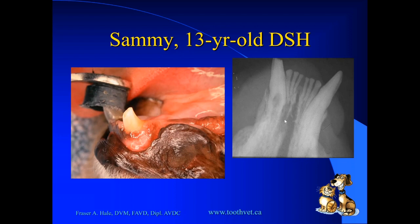There's no change in that fact. There's no option but to extract that tooth. But you now know that in taking the tooth out, there's a very real chance that the jaw is just going to fall apart through the socket in this location. And it's better for you to know that before the jaw breaks, so you can get on the phone with the owner and explain the situation, and maybe email them a copy of the radiograph, or meet them on Zoom and show them the image and explain the situation.